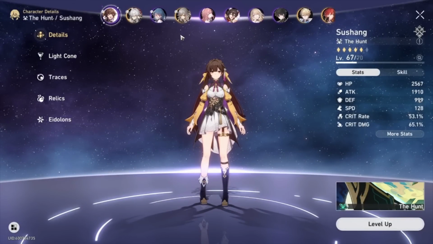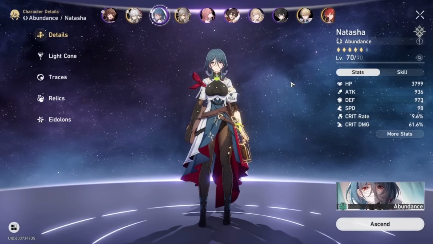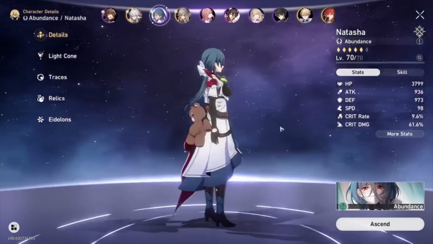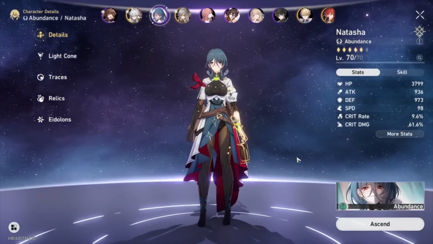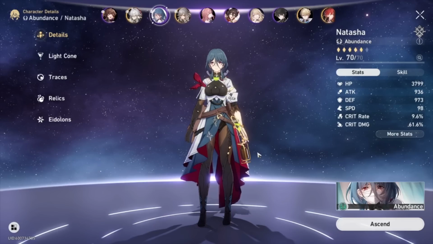So Natasha is a must-build character even if you guys do have Bailu, because she's going to be able to break shields better in some situations, which is why I would recommend building her regardless of your account, even if you guys have Luocha and Bailu in the future once both of them are out.